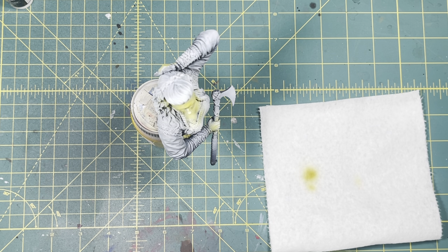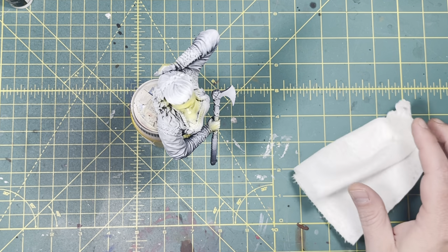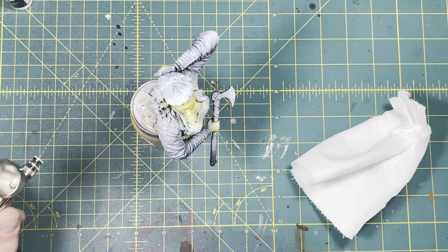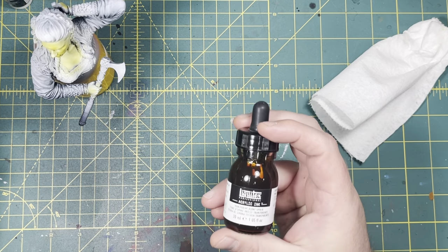And just to clean out the airbrush, all I really do is spray some water in the cup and kind of swish around a little bit, and then I'll pour out the excess water, because I don't want to push a bunch of water through the airbrush. Then a little bit of water and whoop, it's all cleaned out. Good to go.